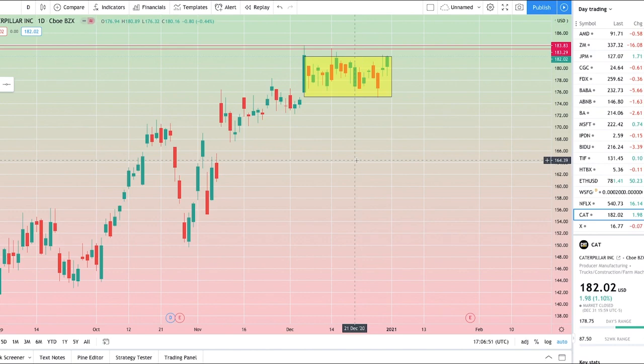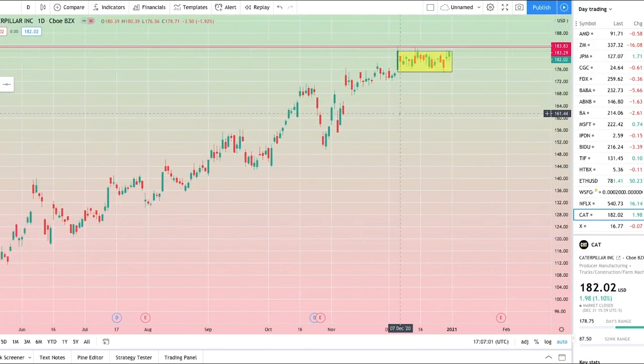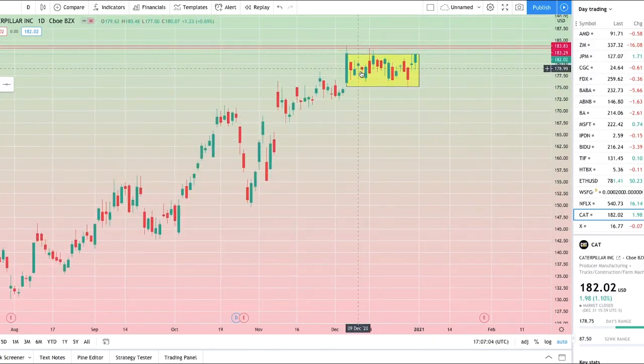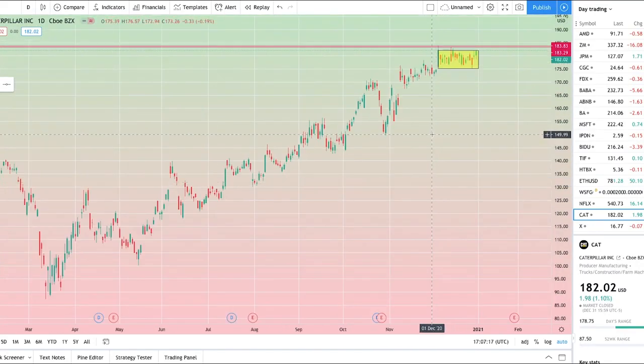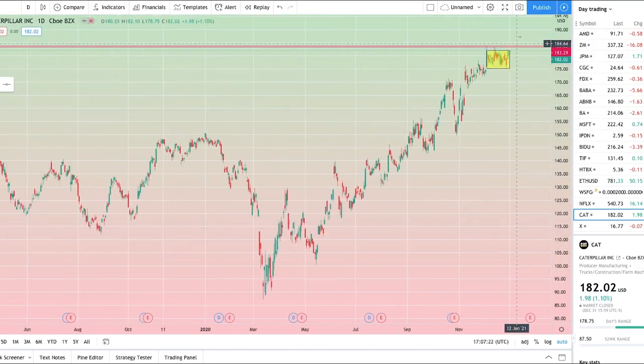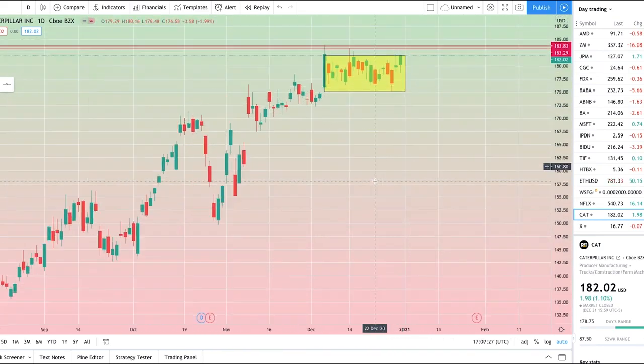Now, in addition to upward trends and downward trends, you do have ranges, and these are somewhat of a consolidation. So you can see here on Caterpillar, this stock is Caterpillar, the stock is very choppy in this range, and it seems to be consolidating in this area. It likes this area. Buyers and sellers are fighting against this price point. So we are waiting for buyers to take over or sellers to take over, and wait for an imbalance. The imbalance of buyers and sellers will cause the price to surge in either direction. But right now, buyers are equal to sellers, so therefore the price is consolidating in this area.